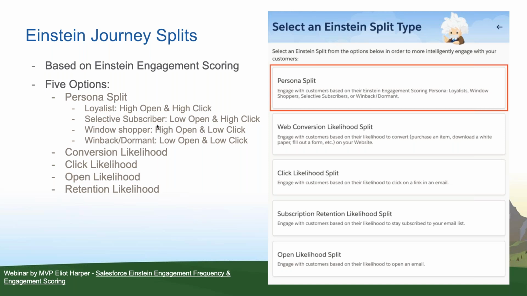We aren't going to go much deeper than that for Einstein for one really big reason. MVP Elliot Harper just recently did a 4-part in-depth series on everything Einstein. He went over all of the different types of splits, all of the different engagements, content, web, all of those different pieces. And he's been kind enough to share it up on the Cloud Kettle YouTube channel. So we've included a link here, so if you've got more questions or really want to understand how Einstein works behind the scenes, we do strongly recommend that you check out Elliot's 4-part series.